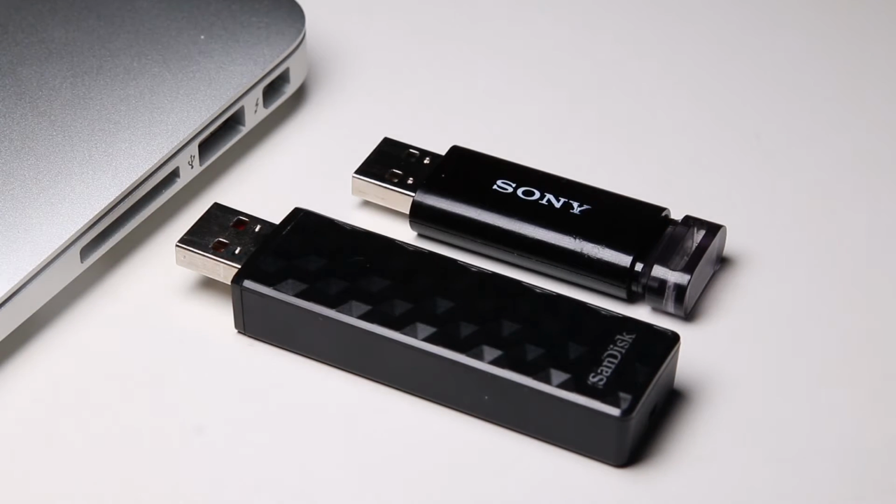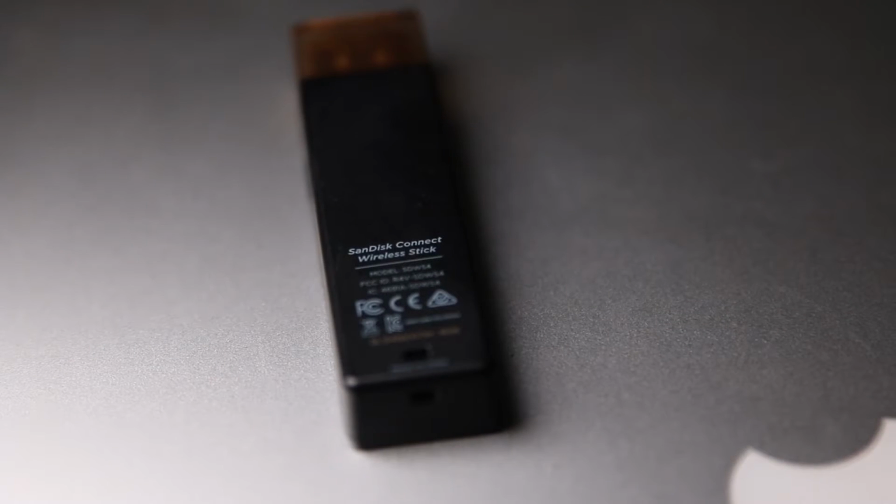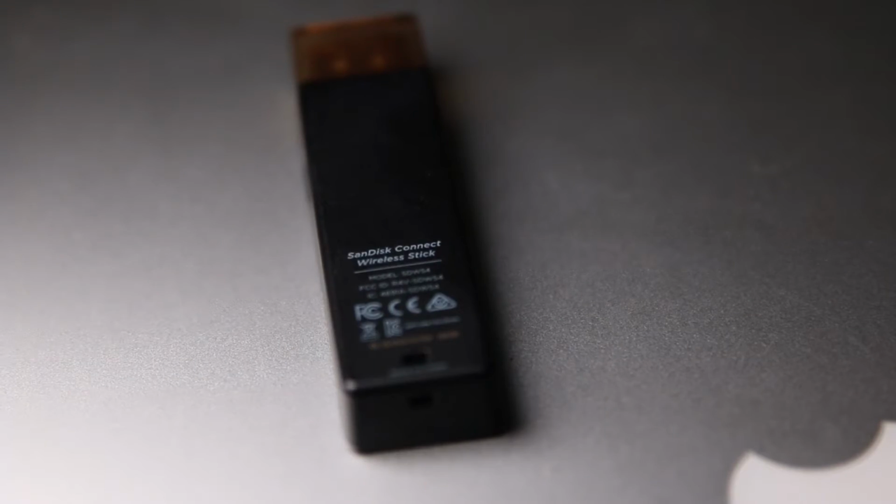Now, unless you've been living under a rock, you will definitely know the importance of thumb drives in many people's lives. It carries data from point A to point B, is extremely functional, and really helps people with whatever they're doing: jobs, studying, etc. So I decided to find out whether it's worth the money to get an expensive one like the SanDisk or a cheaper one like a Sony. To make sure the comparison was fair, I got 16 gigabytes of storage for both and decided to use them for a while and find out how they fared.